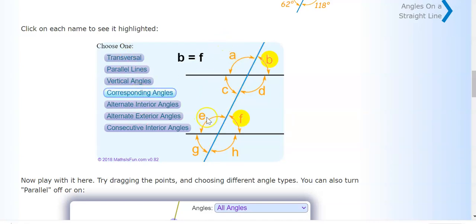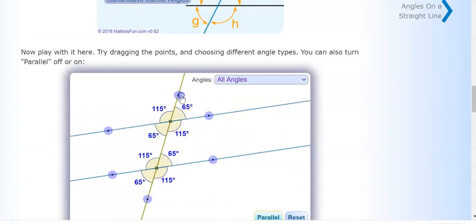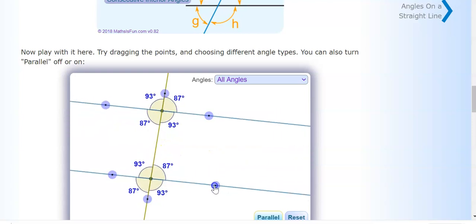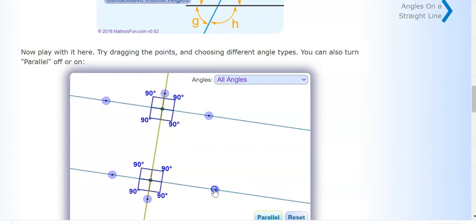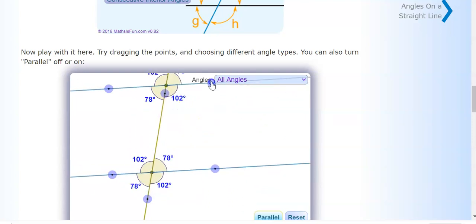Corresponding angles, so A and E, B and F, C and G, D and H. Alternate interior angles, C and F, D and E. We have a lot of pairs of those. So what happens with these as we move this along? Let's look at one pair of them, consecutive interior. These are consecutive interiors, same side of the transversal. These are also. As I move these lines, what's the relationship you're seeing? Hopefully you're noticing that our consecutive interior angles are also supplementary.